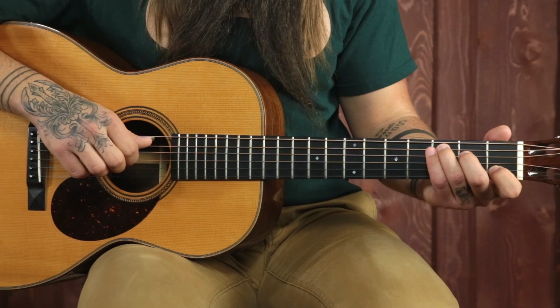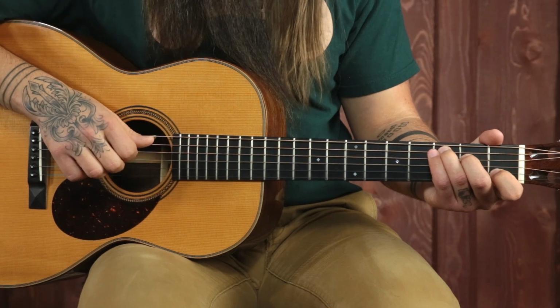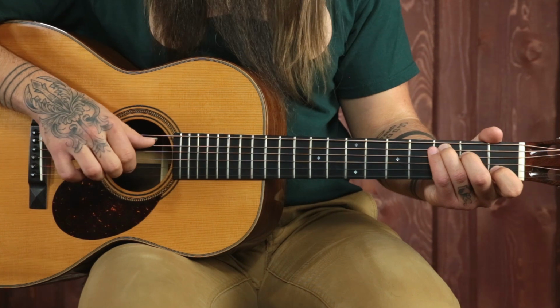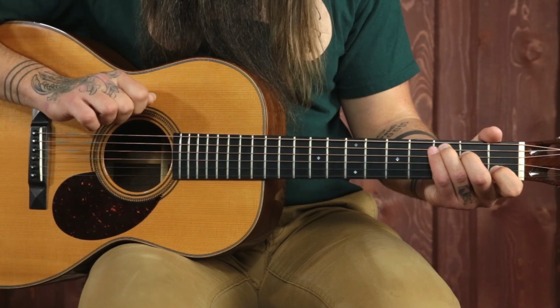Now, I'll go through that same exact thing in time, but I'll call out the fingers being used. It'll sound like this. Thumb, index, thumb, index, thumb, middle, thumb, index. Okay, push with the thumb, pull with the index or middle.